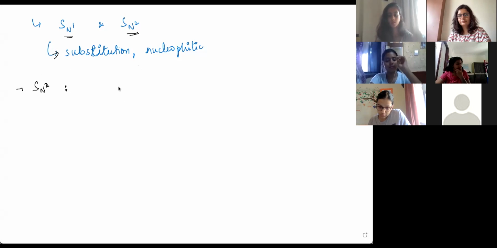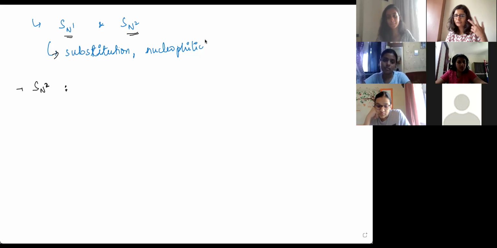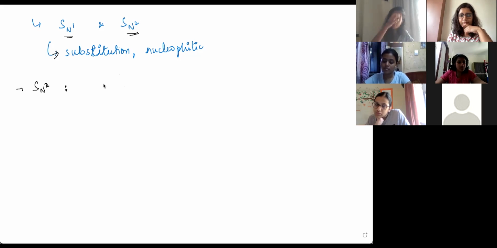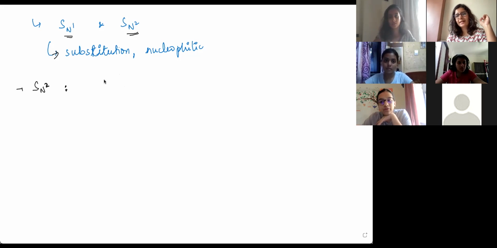Two species and one species. Yeah, two species, one species, can you elaborate a little more? Both the reactions need two species, the one that substitutes and the proper reactant. Sn2 depends on both species, and Sn1 depends on only one of them. The rate of reaction, the speed.